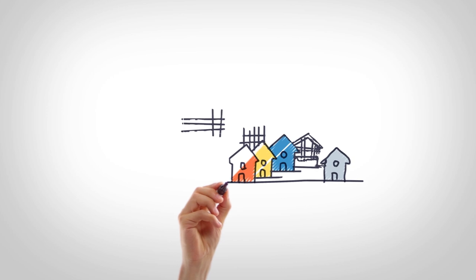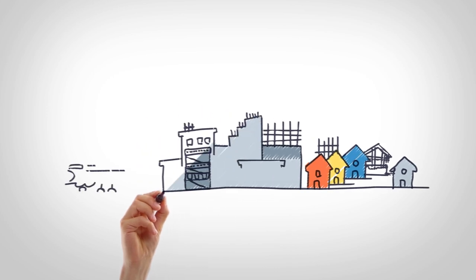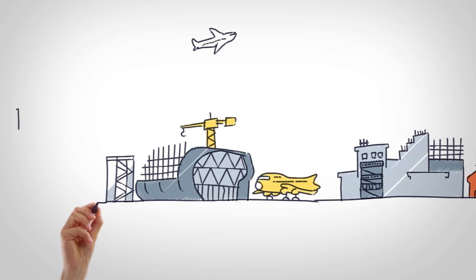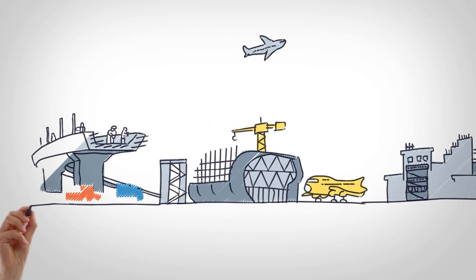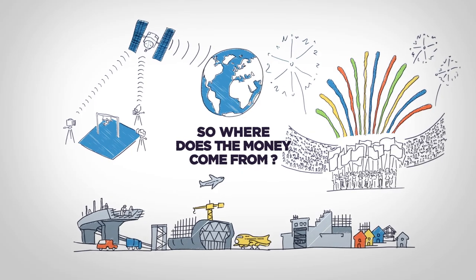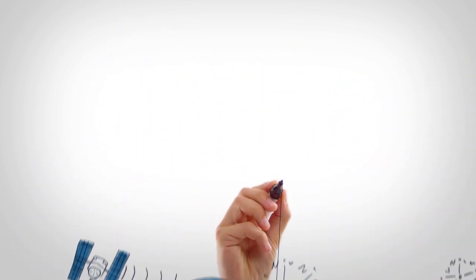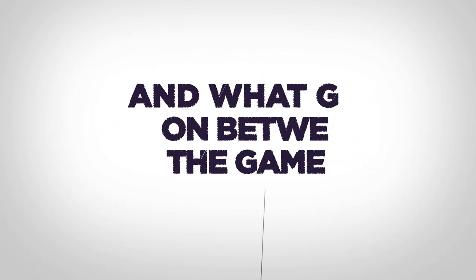So, the Games are paid for mainly by the IOC and the Organizing Committee. But governments sometimes take the opportunity of the Games to build or improve roads or airports or housing. That can also leave a lasting benefit for the city. But you're probably wondering what happens to the money that's left over, and what goes on between the Games.